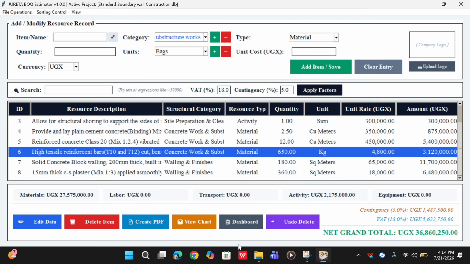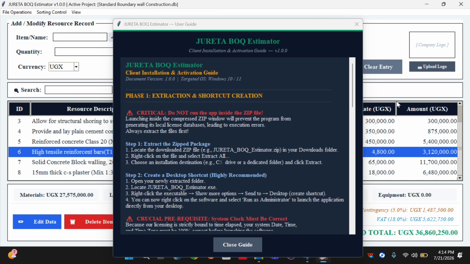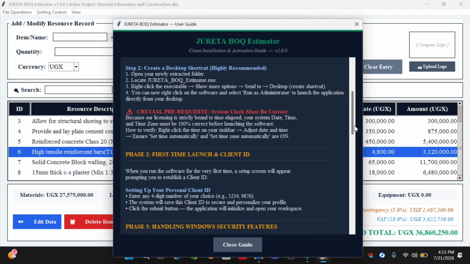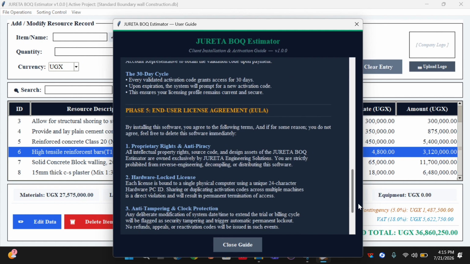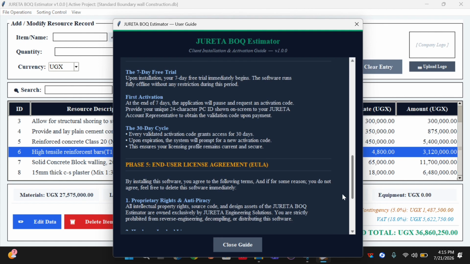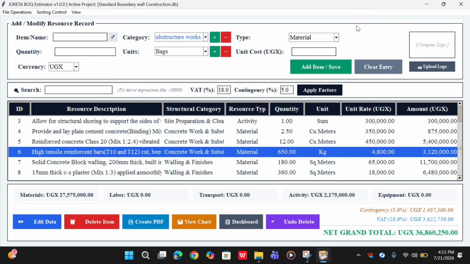Then you can close this. If that is too stressful, just press F1. Okay, Control F1. Very fast access to the user guide. There are shortcut keys on how to use the software. I've shared them in that client installation guide. You can always visit that guide and get guidelines. Many others. I mean, all the things are there. Okay, so guys, that is it.